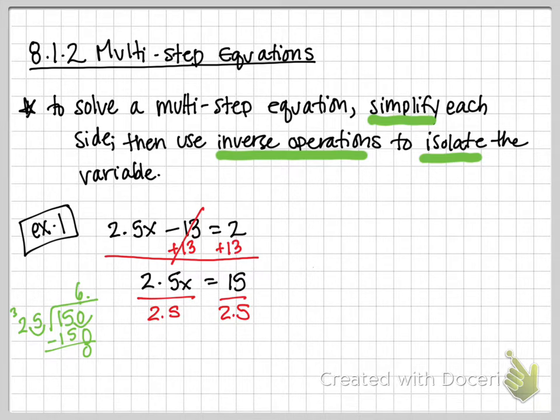So, here, I'm going to go back. I'll go real slowly through the long division. Okay, watch. If you literally do the long division, 15 divided by 2.5, right? 15 divided by 2.5, move your decimal. 25 goes into 150 6 times. It does. That is nice. And it's math also. Okay, so the solution is x equals 6.